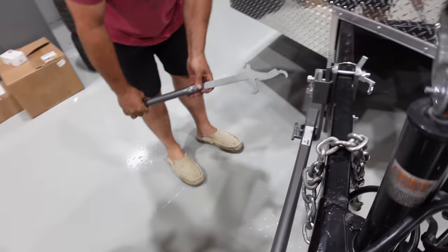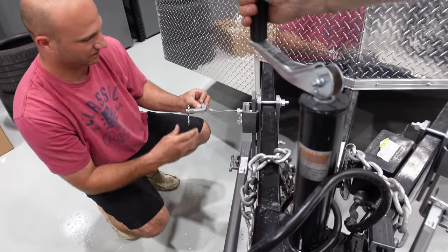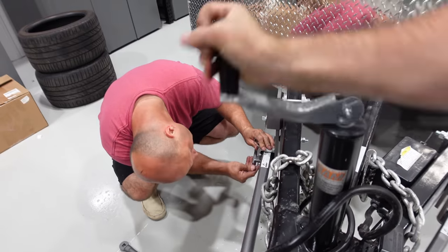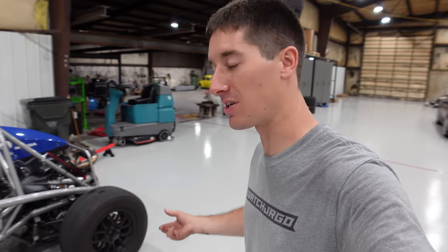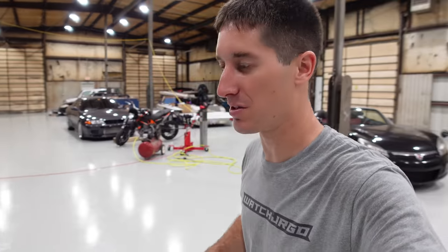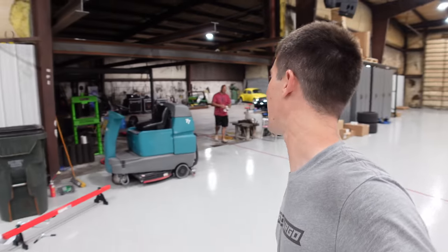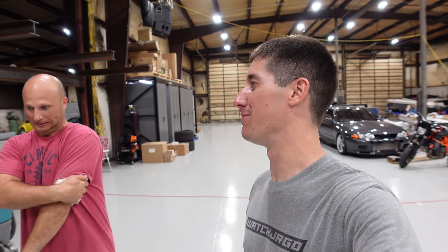Boom. All right. They go on way easier than they come off. That's for sure. They exploded off when we took this apart. We're good. Well, that was a fun and somewhat different job, and we got the Atom back inside, moved over to the shop so the axles can come out and it can sit somewhere where it's not completely in the way. And Josh is ready to haul 30,000 pounds in that trailer. Sketchy. Got a half-ton truck hauling 30,000 pounds. Maybe. No problem. Yikes. Put 100 pounds in those bags.